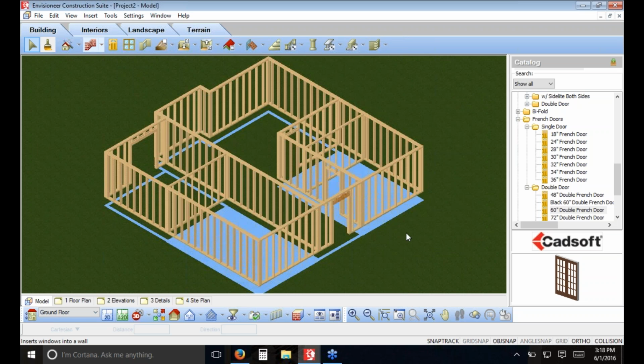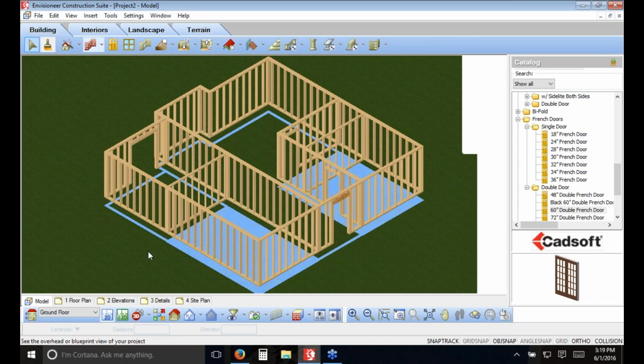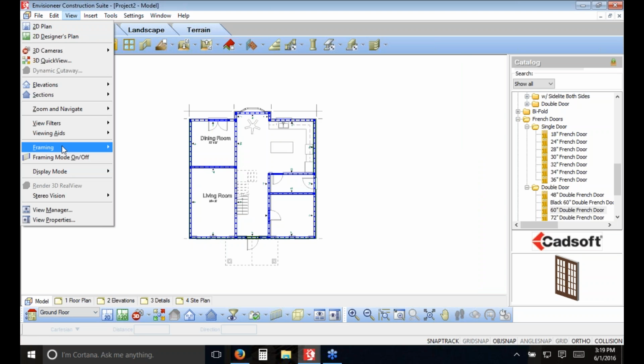Every wall can be customized in its framing as well. Just like I changed this one header over this one door, I can individually change the framing of any individual wall as well. So it's a very visual takeoff, so you can see exactly what you're taking off. Put that back into 2D and get it out of our framing.